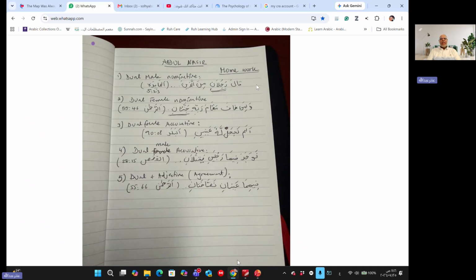قال رجلان. And the context is the story of Sayyidina Musa, where he was asking his people to go to the sacred land and fight. They said, we cannot fight; if you would like to fight, go with your Lord. So he sent a group of people to see whether the city can be entered or not. Two men of those who were sent said, yes, you can do it. So two men, قال رجلان.